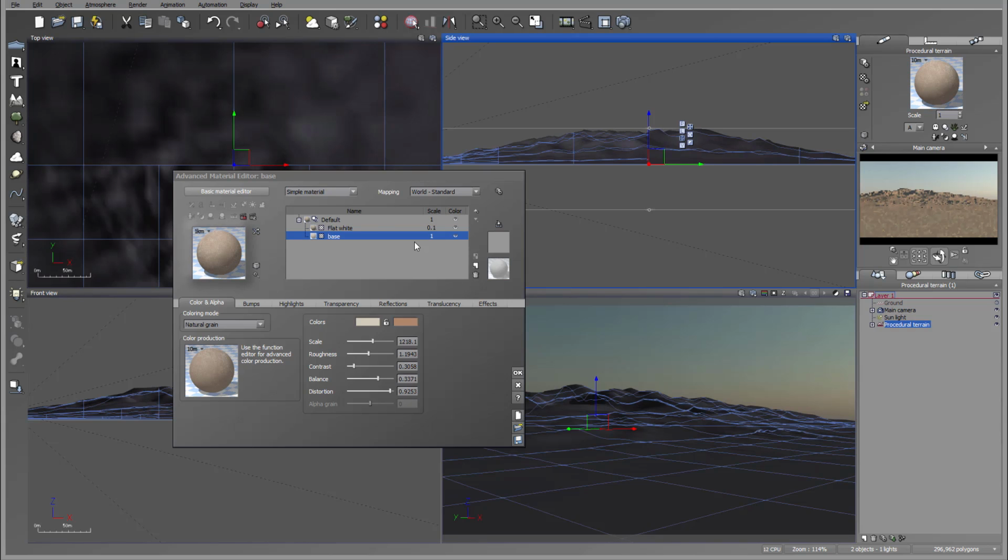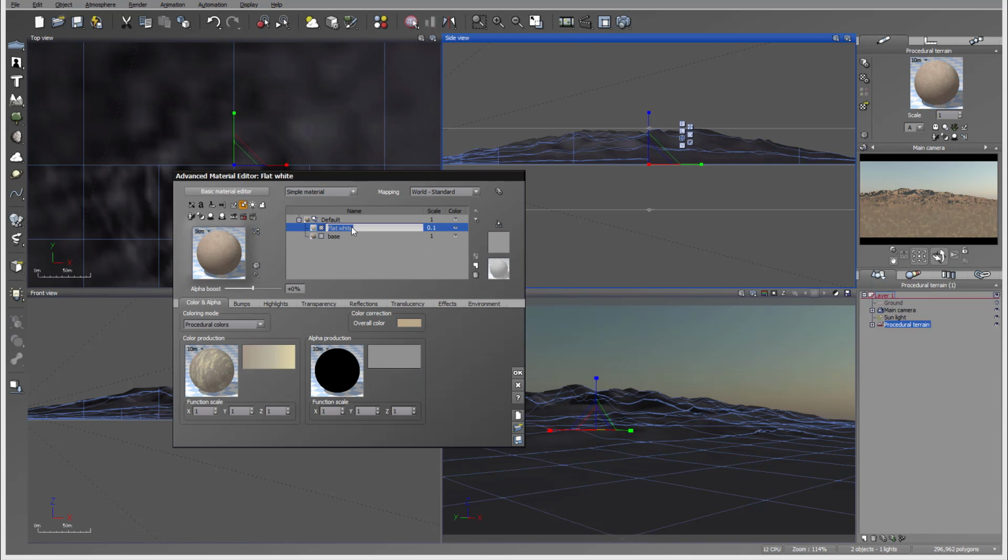Okay, so we added all of these effects, all these layers. We can add even more layers to this, and just create additional layers, more and more of them as you need. So we can touch a little on the top of those.